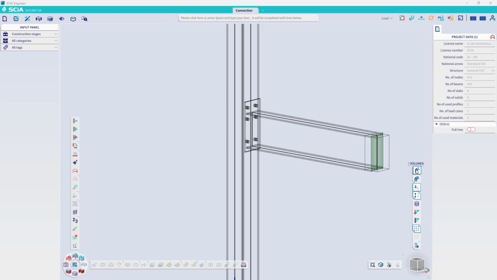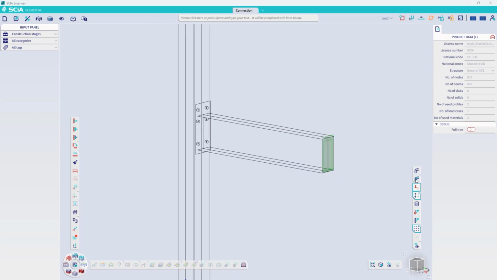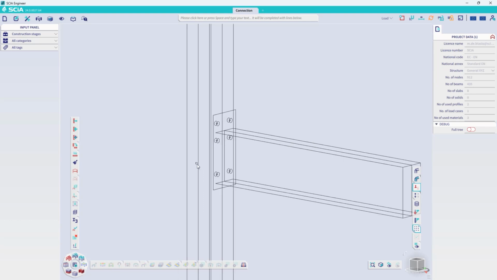And what I want to show you of this new feature is how it can be useful in cases like this. Why? In a simulation like the one that I want to show you, what I'm interested in is to have the results that are as accurate as possible in the part where there is the connection. When I say as accurate as possible, it means that I want to take well into account all the effects of intensification of stress that we can have due to the geometry of the problem.